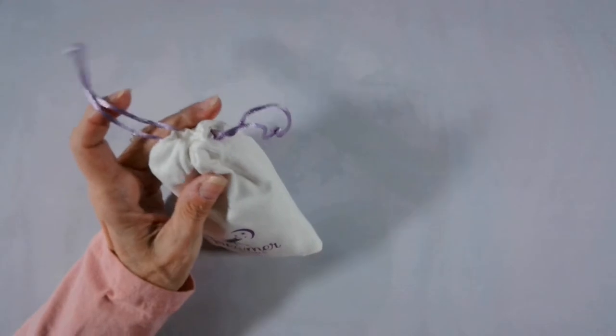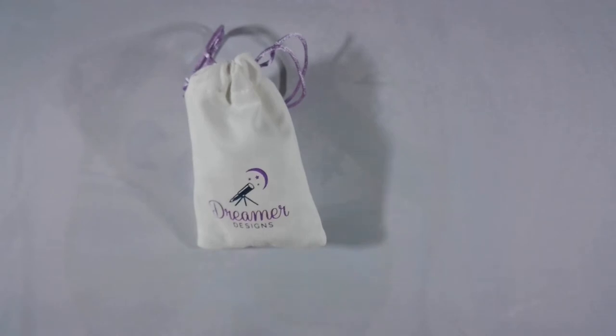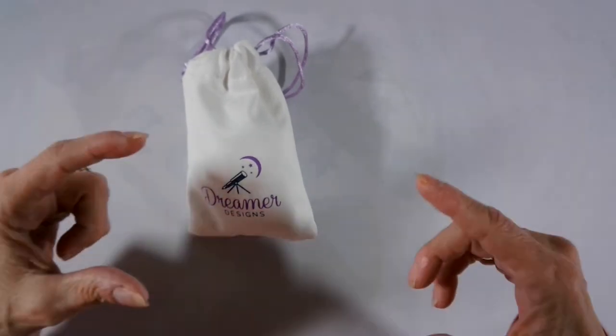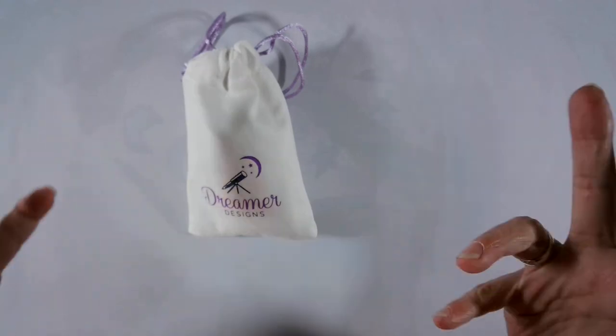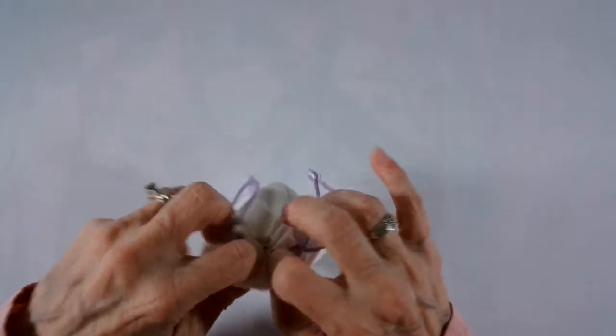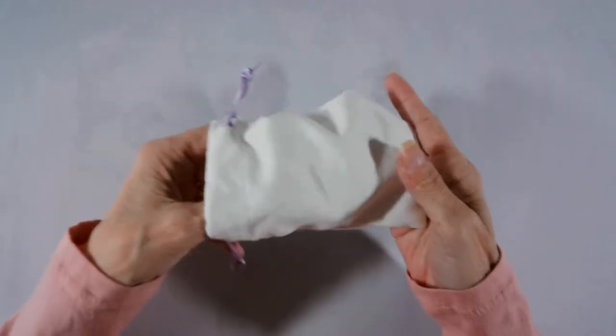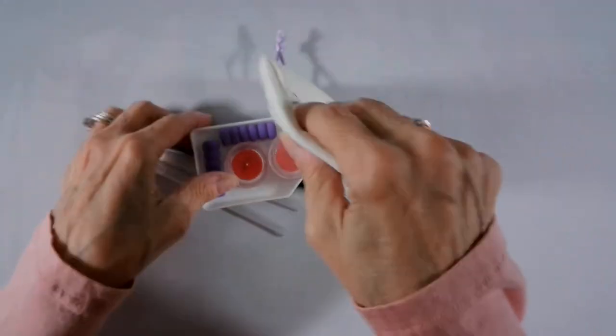Because they are really... Guys, what are you doing? Ellie, excuse me one moment, please. Ellie, stop that. Now, it's gone, okay? Good gravy. Oh my goodness. There was something on the wall. They look like mosquitoes, but they've got really long legs. And she was killing herself trying to get to it, and that's what you guys kept hearing. So my sincere apologies about that. I had to go and fly-swat the critter that was on the wall. So now maybe they will go lay down and go back to sleep.